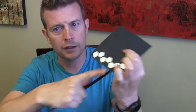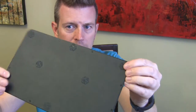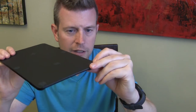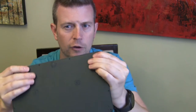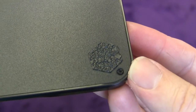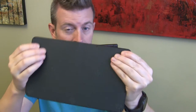So I took these and put them on the bottom, and you can see them there. And now when I sit it on the surface, because it grips, it doesn't slide around. And these are very thin — that's what I love about them. I was looking for something for this purpose and I saw a lot of stuff made for furniture, so it was like a thick rubbery thing and not good at all, just too thick for something like this. But these are thin, and they're made for a purpose like this.